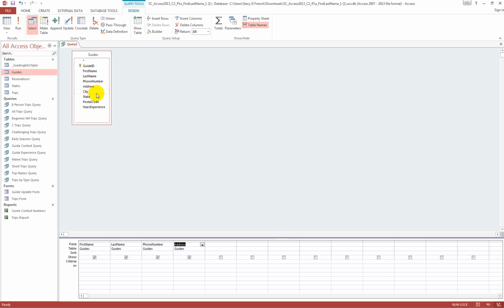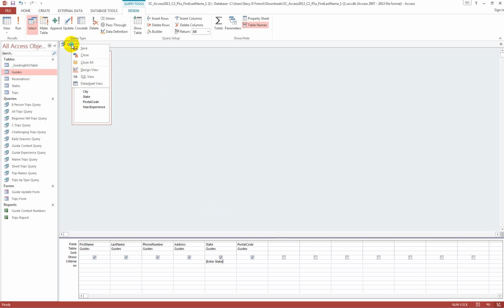So I'm double clicking on each one of these, and postal state and postal code. Add the criterion under state. Okay, we're going to bracket ENTER STATE bracket.